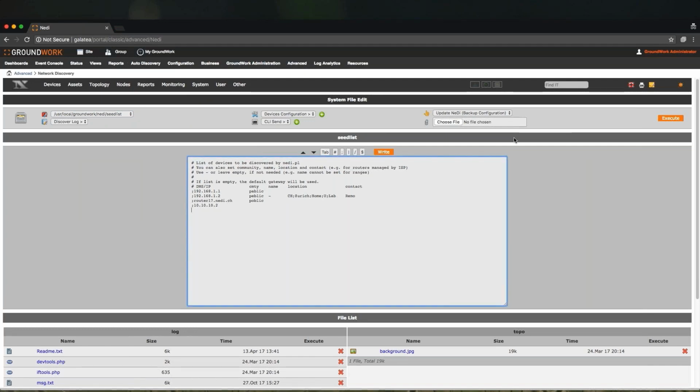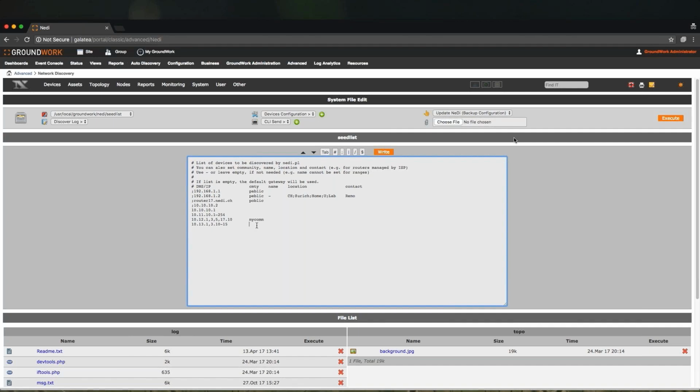So I can add entries here. So for example, I can add a single IP address. I can also add a range of IP addresses. And I can add that range in different formats. I can also define additional community strings that are related just to the IP addresses that I'm typing in.